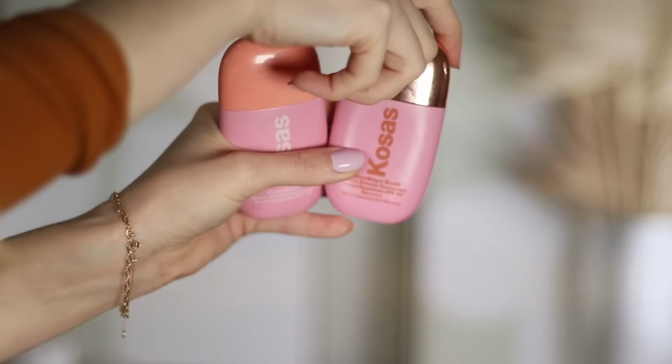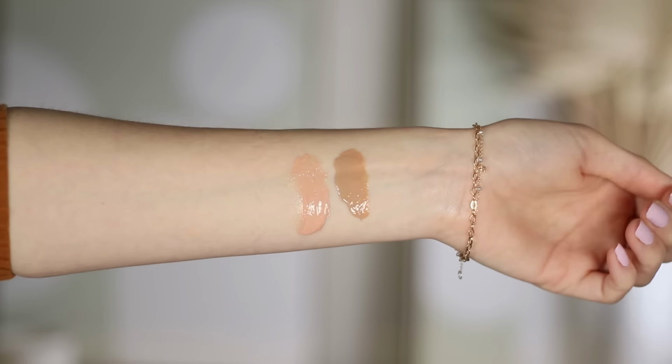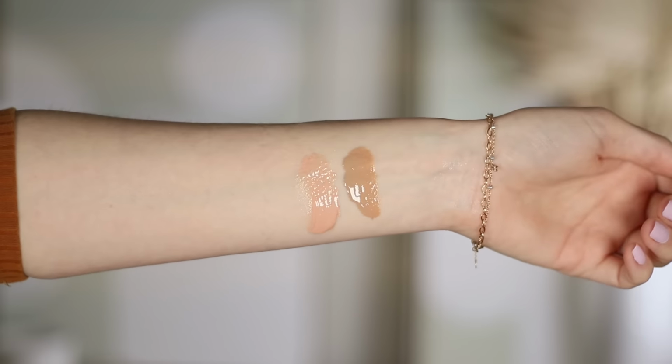Let's jump into these beauty battles. We need to start with the newest one. This just came out, and there's been a lot of buzz about it, and I feel like it's maybe a little bit misleading, all right? So it is the new Kosas DreamBeam. We've got the original formula with the peach cap, and then the new version has this shiny gold cap. The new version is a different shade, so it's actually the same product, but this is the shade Sunlit. But I feel like this is kind of being marketed as another one of those bronzing drops, which don't worry, we've got that comparison in here today too. Bronzing drops are taking over the beauty space, and so this is kind of a similar style of product, but really it's actually just a new shade of this.